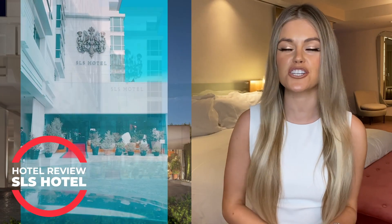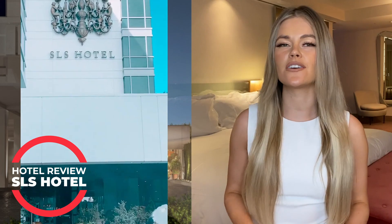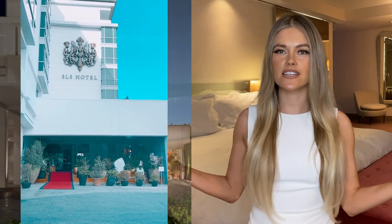I am back with another hotel review. This is going to be the SLS. It is a luxury collection area in the city of Los Angeles. This is the room behind me right now and I will show you all of the clips that I took here and insert them and tell you about the features, so in case you want to stay at this hotel or just want to travel along with me, you will see everything.